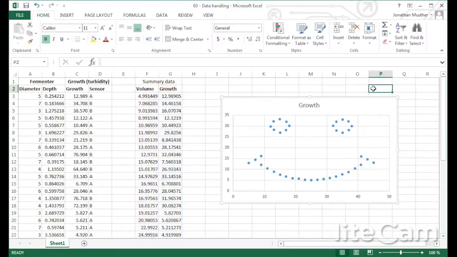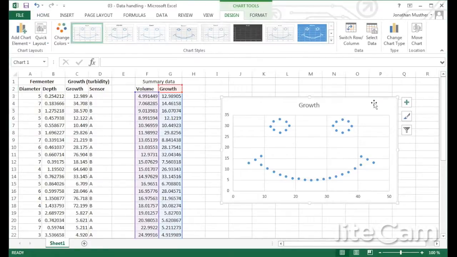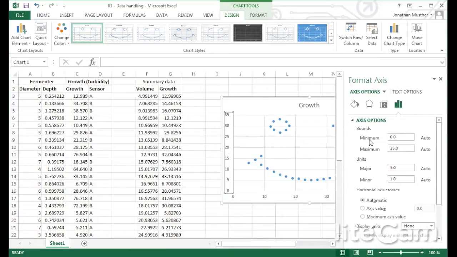If we click somewhere else on the screen and deselect the graph, then you can see those things disappear. So if you want them to appear, click on the graph and they pop up. Finally, if we double click on any component of the graph, say the y-axis, then this formatting pane opens up on the right hand side. The formatting pane is extremely useful. It's where we make all of the changes to components which exist on the graph. So there are the two fundamental things to remember. If you want to add anything to a graph, you click the plus button. If you want to manipulate anything on the graph, you use the formatting pane, and you can get to that by double-clicking on whatever it is you want to manipulate.